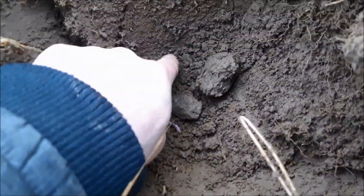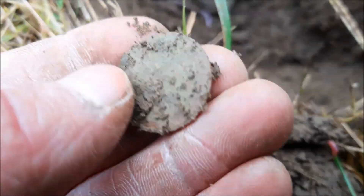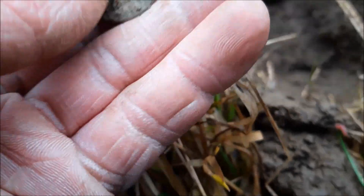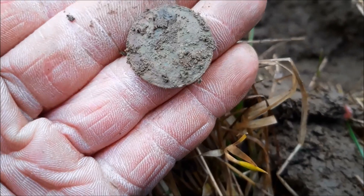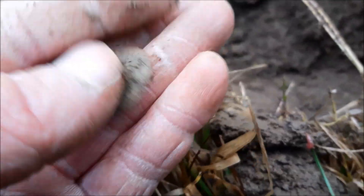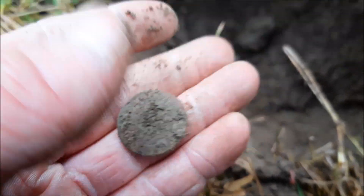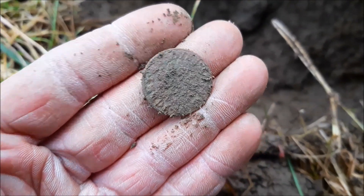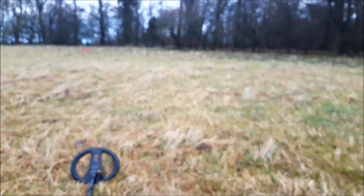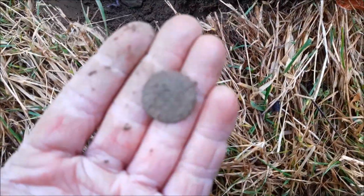Right folks, we've got another coin and it looks like another really old one — it's thin. Or a token. This could be a token. I think this is a token. Right, hold on, I'm going to very gently clean it. There's a guy parked in a lay-by in a white van just staring at me, man. I think that's a token. I'm just being stared at at the moment. See him in the top left there? Maybe not. Anyway, sack him. Give me a second, I'm going to clean this.